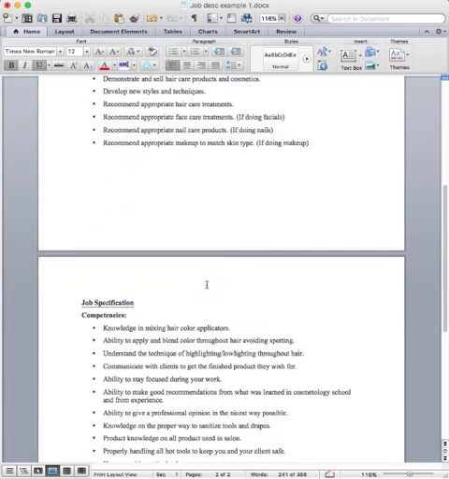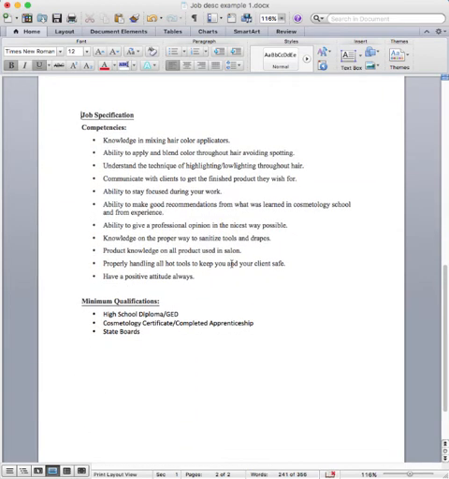Down here below, let's take a quick look at the competencies. These are also known as knowledge, skills, and abilities. Interchangeable. I prefer competencies as most organizations use that language now. Okay, knowledge of mixing here, color applicators, ability to blend color throughout, sure. Stay focused. Okay, not too bad.